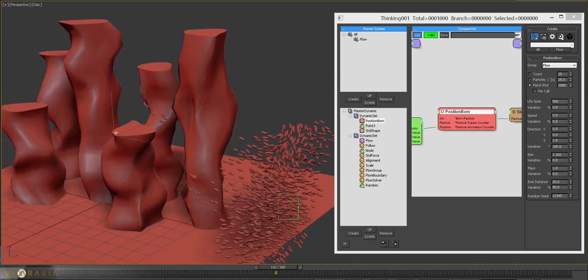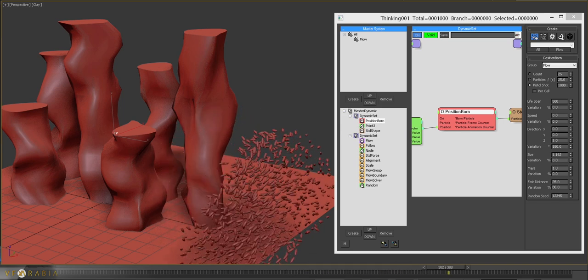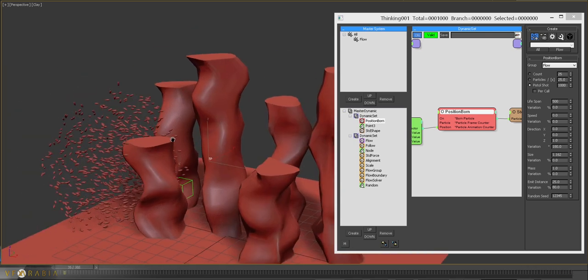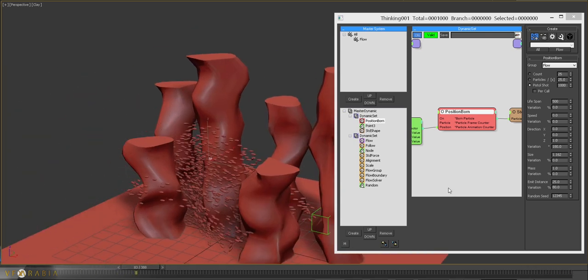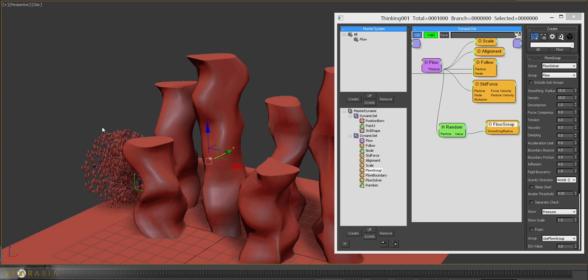I want to point out something about the beginning of this simulation. You notice that the particles, or the fishes, like they exploded, spread apart, and this is due to this setting, decompress. It's like the force that is repelling each of the particles.